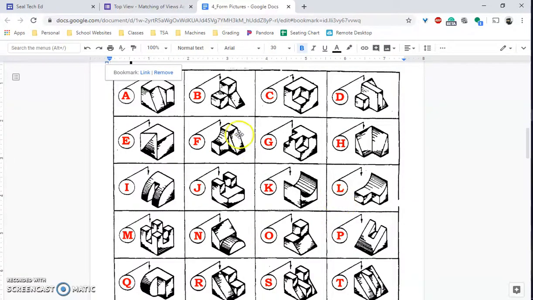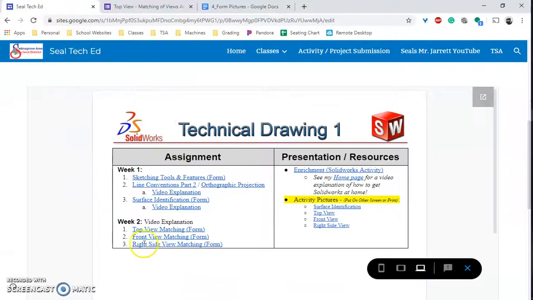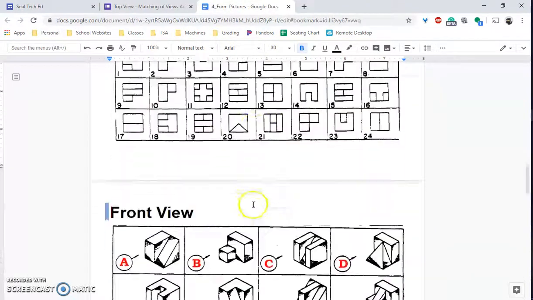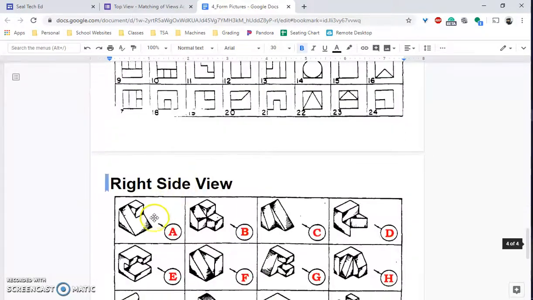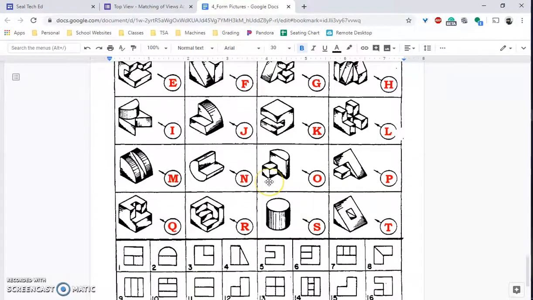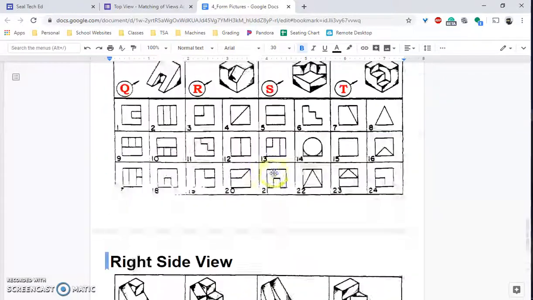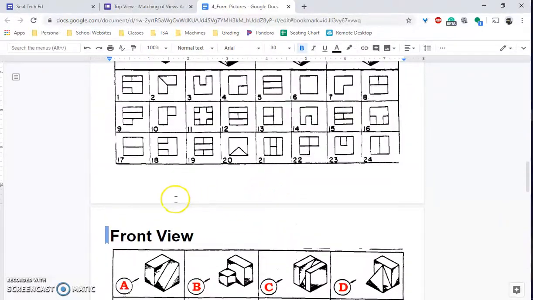but I tried to do the best that I could here for you for a topic that is going to allow you to get into this thought process of an orthographic view. So this is all the top view. And if you see down here, we have one that's specifically for the front and then one that's specifically for the right side view. For each one of them, I have one of these zoomed in views. You can see it says front view. There's one for the right side view. So I have one for each individual one that you can use. Okay, so good luck.